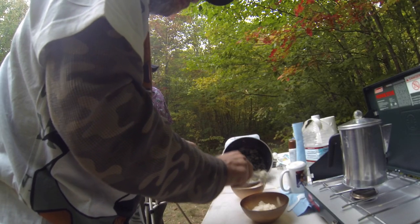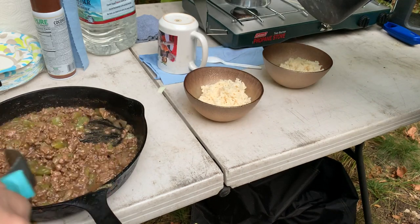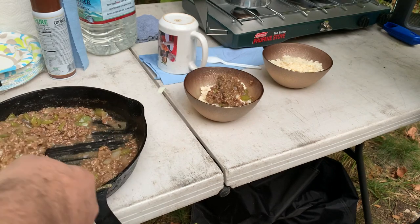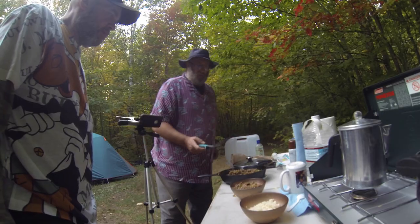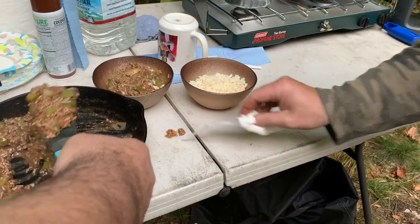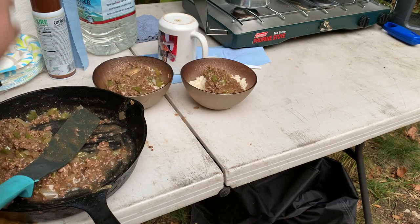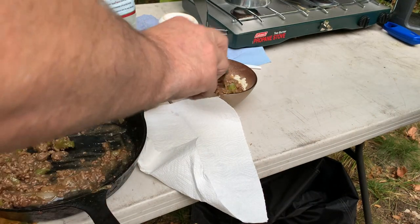All right, we start that off with a little bit of rice. And you can see this looks, it's thickened a little bit. And then we're gonna put that on there. A little bit of a mess. I'll bring the other one closer so I can make the mess. Let me pick up your mess. Oh, drifted on it while I was trying to pick it up. Put that right there. Voila.